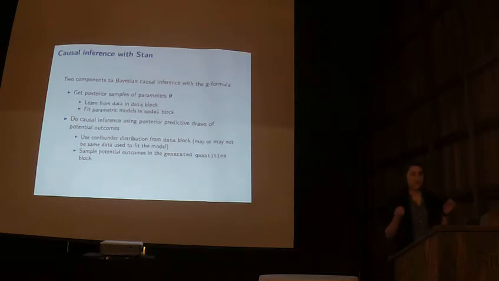Causal inference and Stan. I really like Stan for this, and we had this slick Stan thing yesterday where you don't need the actual data blocks, but I think it's a nice thing here for explaining where the model fitting happens and where the causal stuff happens. So the idea is there's really two steps. One is you're learning about stuff in your data. You're getting posterior draws of your parameters for all these models that you've built that you're trying to learn about this data generating process. And then there's the step where you're trying to do causal inference.